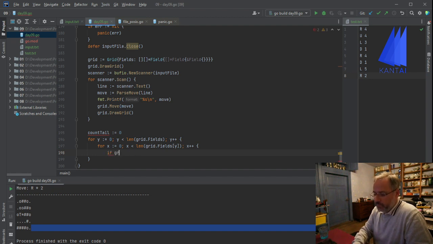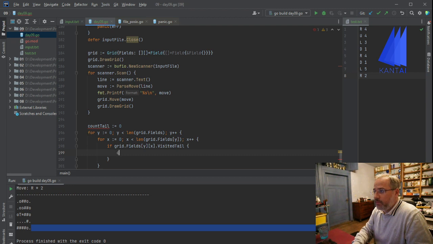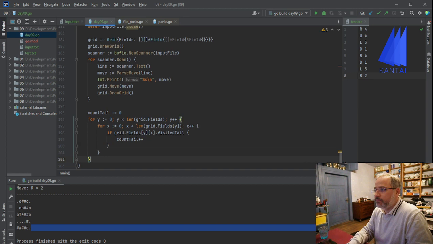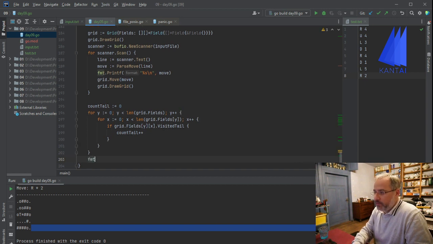If grid dot fields y x dot visited tail, then count tail plus plus, and then in the end just some print message: tail visited fields.